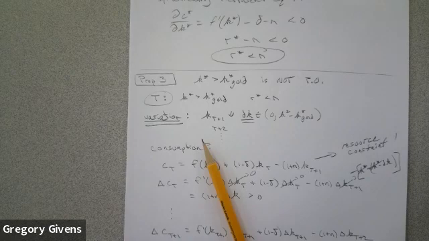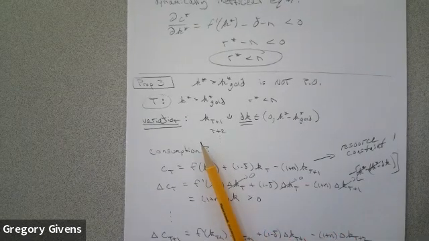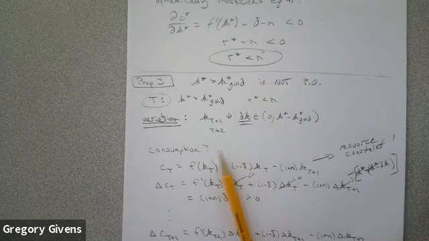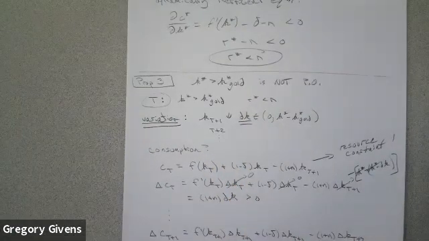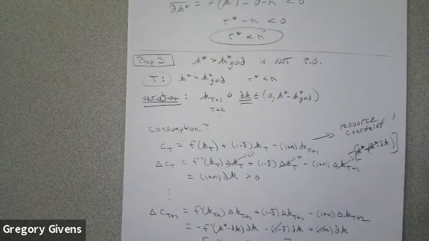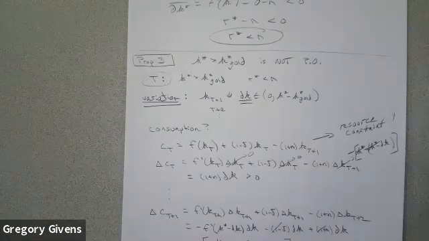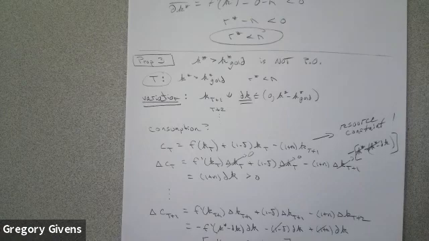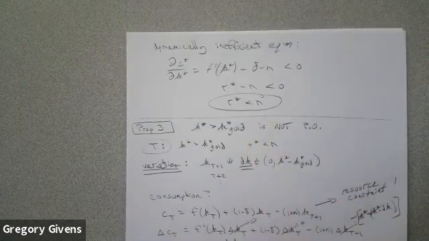Now, the last thing I need to do before I get there, and I'll do this at the beginning of next class, is the second part of this argument I wanted to make. What have we done so far? We've shown that a dynamically inefficient economy is not Pareto optimal. A central planner can rearrange allocations in a way that makes everyone better off. What I want to show you in the next class is that that's a distinct possibility in the OLG model. In fact, in most cases, the competitive outcome is not going to be equal to the golden rule. That given certain parameter values, we could very easily converge to a steady state in the competitive equilibrium where R is less than N.